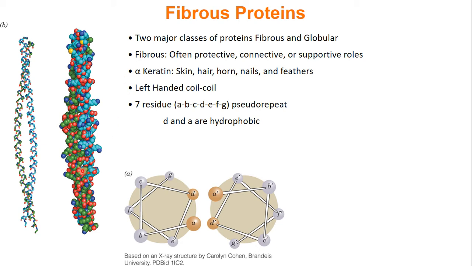These are what we call a coiled coil. That is, it's just two coils wrapped around each other, and they're both left-handed. If you look at alpha keratin, it has a repeat of A, B, C, D, E, F, G, where these represent amino acids. The A and D residues are always going to be hydrophobic. So when alpha keratin comes together, you will always have the hydrophobic regions interacting with each other, and that's how you have such a strong connection. The hydrophobic effect will push these hydrophobic regions together to make this coiled structure.